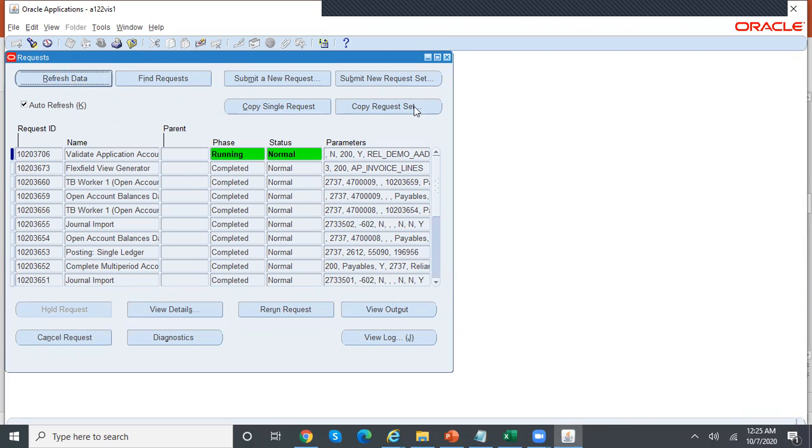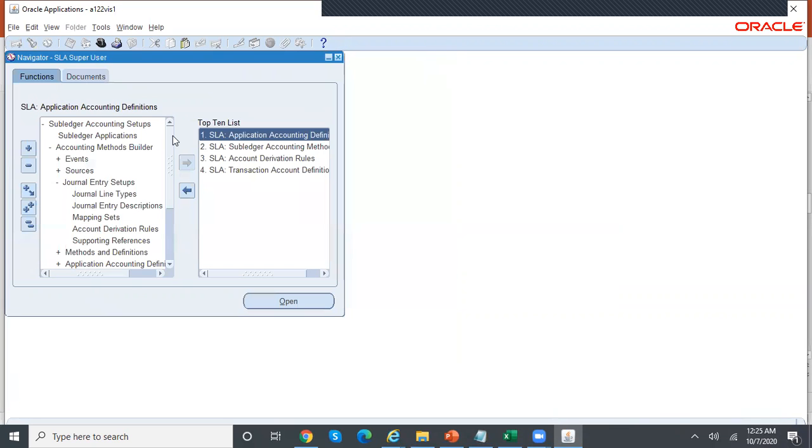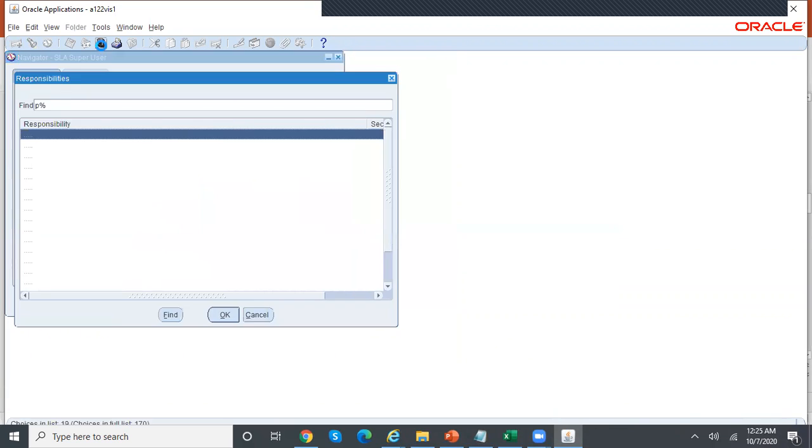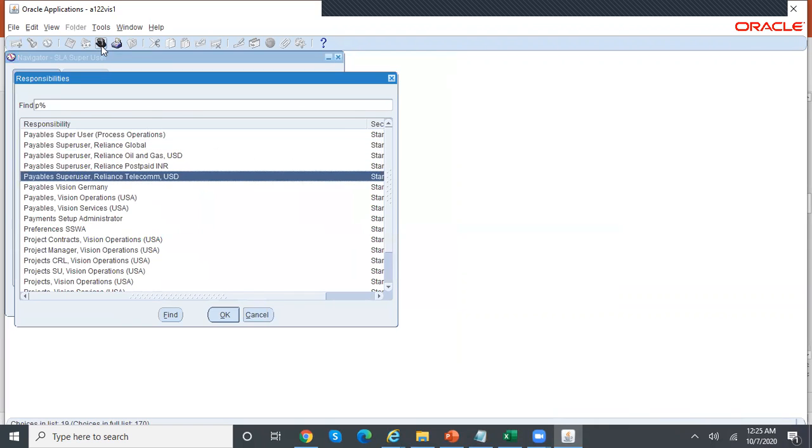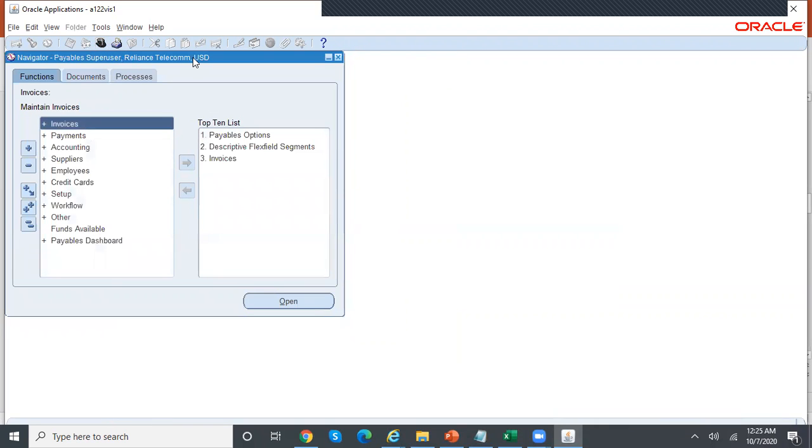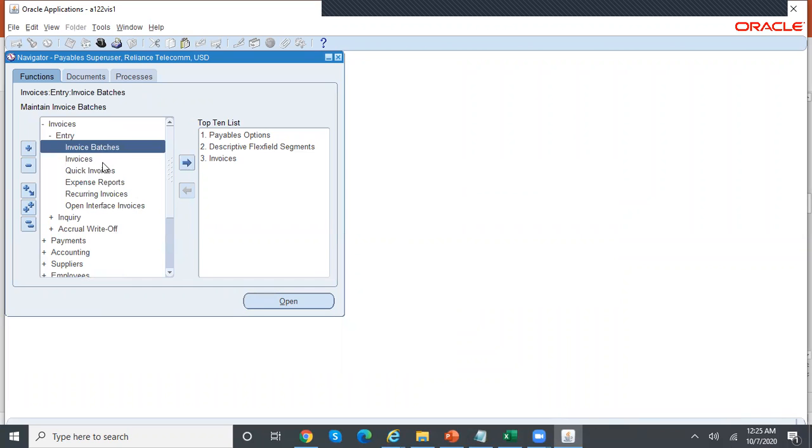While it's running, I can continue with creating an AP invoice. So let me go to payables, Reliance Telecom USD. Reliance Telecom is my OU under the USD ledger. Let me create a simple AP invoice.